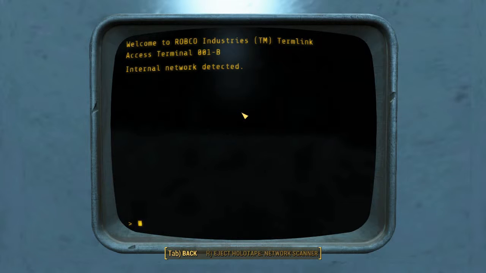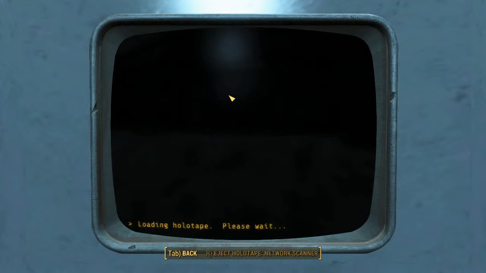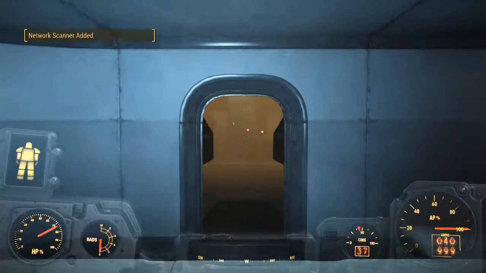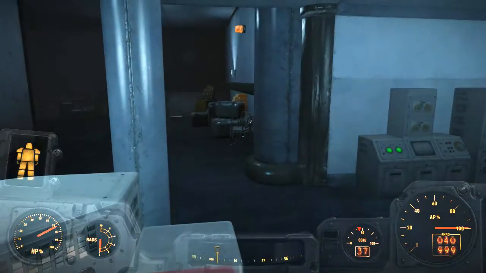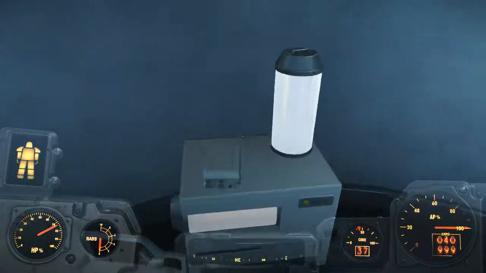So terminals now are actually quite useful. Network detected. Play tape? Oh, I've already done this. Already downloaded everything. Network scanner added. So that takes care of that bit of the game, I suppose.